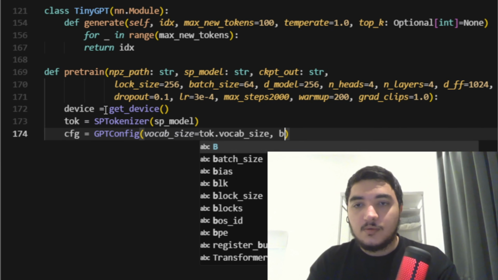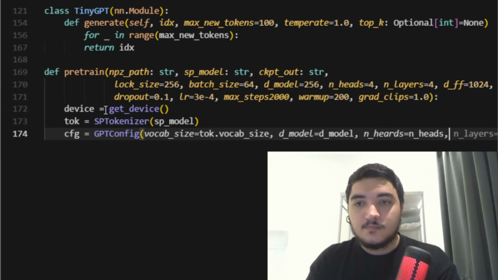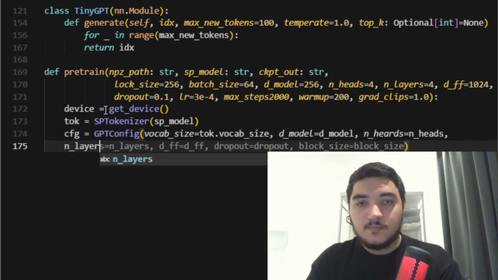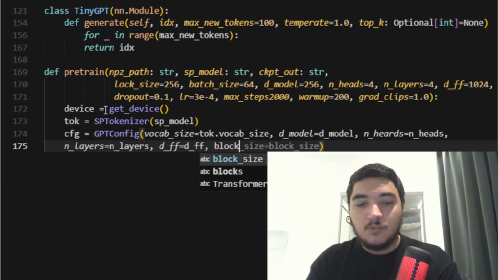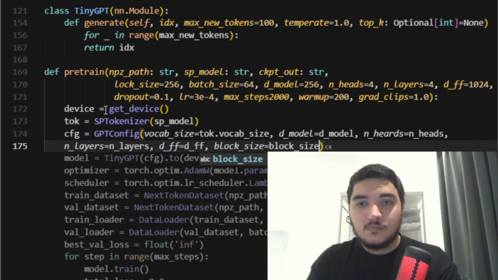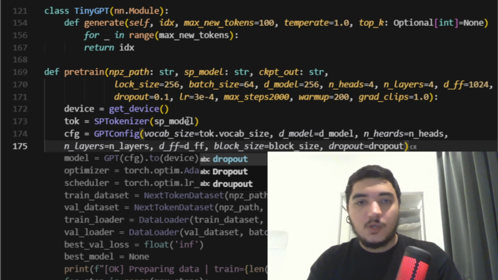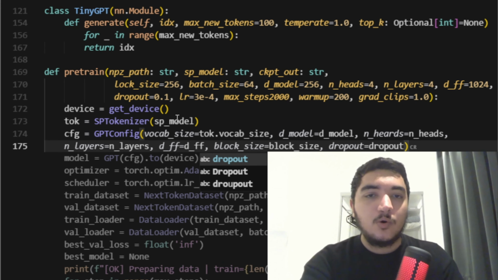Then we'll say D model equals D model, number of heads equals number of heads, number of layers equals number of layers, DFF equals DFF, block size equals block size, let's say dropout equals dropout. And we basically just defined the values of all of this just earlier.